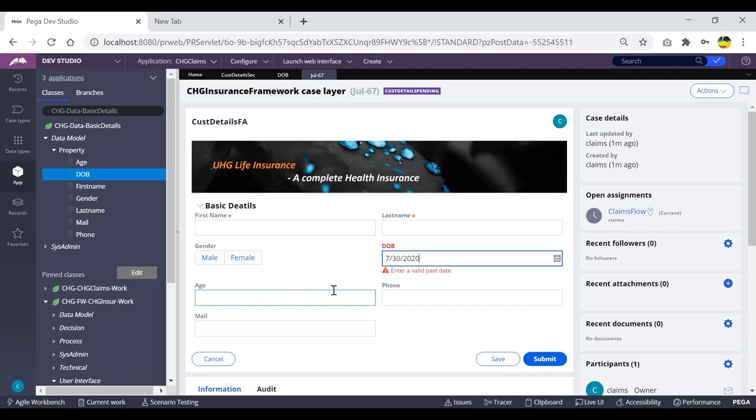And if I have some other kind of calendar icon to be selected here, what do I have to do? So this is date of birth and there is some other property like date of joining. There also I have to select some date, and I should not allow the user to enter past dates. So there you have to go for another validate rule and that property should be defined with that validate rule.